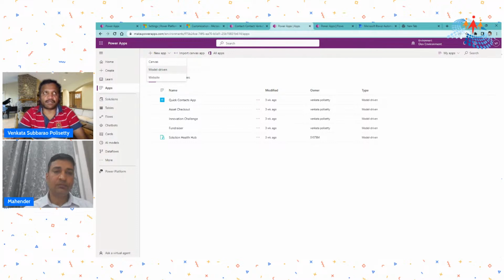You might have seen things like sales or service, and all of this comes under model-driven. And the third option is the website. This is what we earlier used to call ADX portals. This is now called Power Pages. All of these come under this particular website, so don't get confused there. Website is nothing but Power Pages.